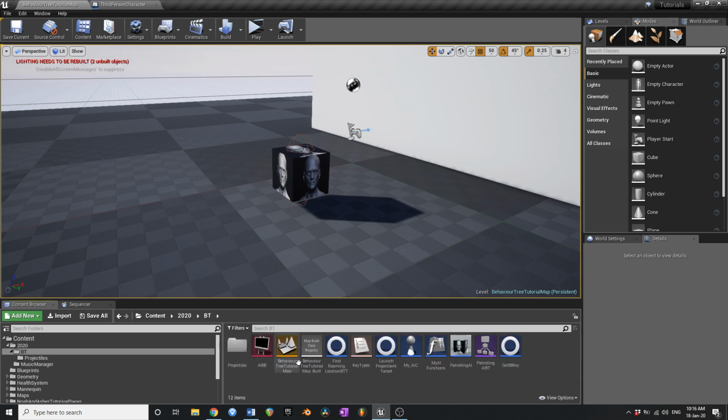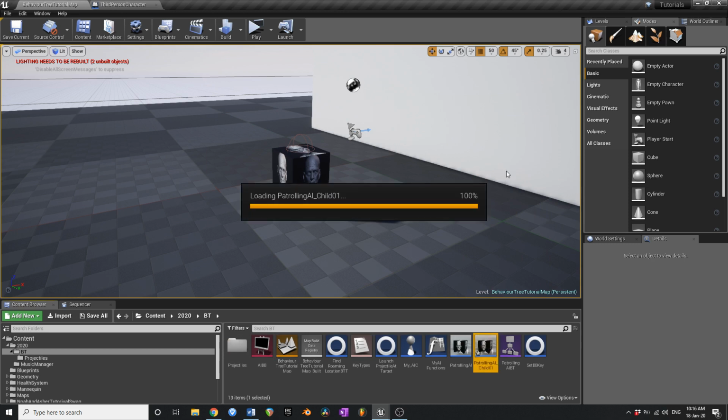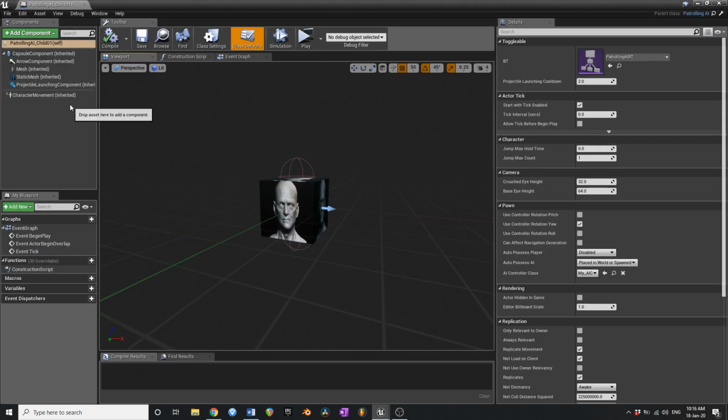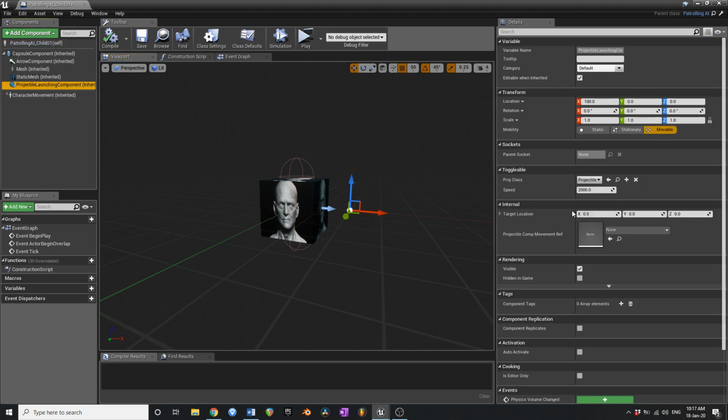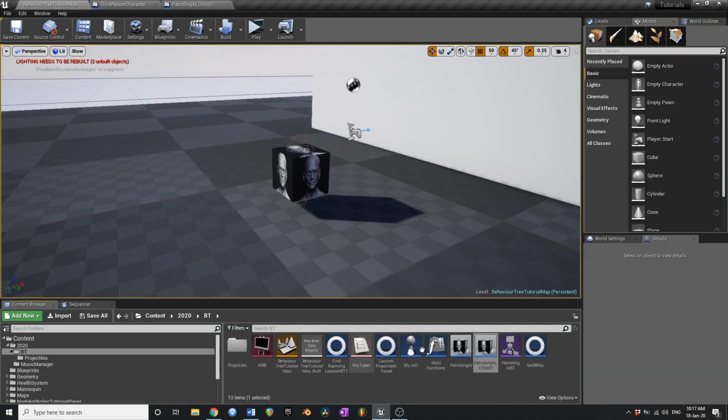And I'll just quickly show you back in our patrolling AI thing. We can create a child of him, and this can be patrolling AI child 01, and this guy could be like the next level up from the previous one. And so what you'd do in here to make this guy harder is you'd click on this and make his projectiles faster, just like that, 3000. Now what happened to our cooldown time? Didn't we have a variable for cooldown time? Because we want to change that on the different tiers as well.